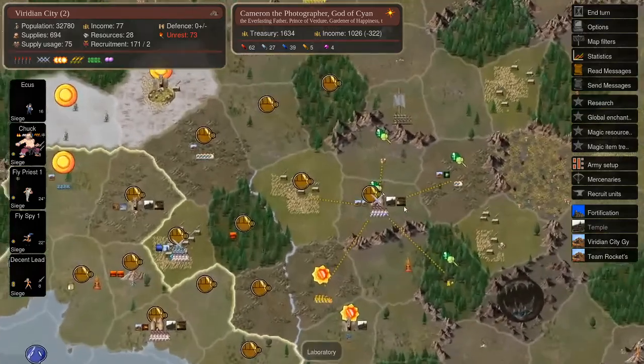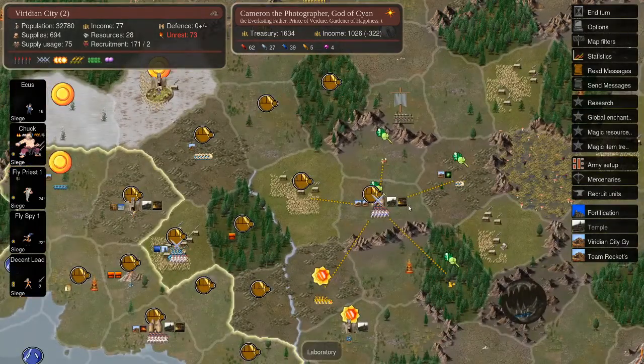What is going on right now is Viridian City is going to make a last-ditch effort and see what they can do in the game. We are going to meet them head on, and we're going to see if we can repel them. And if we do, they're going to bow out of the game. We're going to take their stuff. We're going to move on, right?